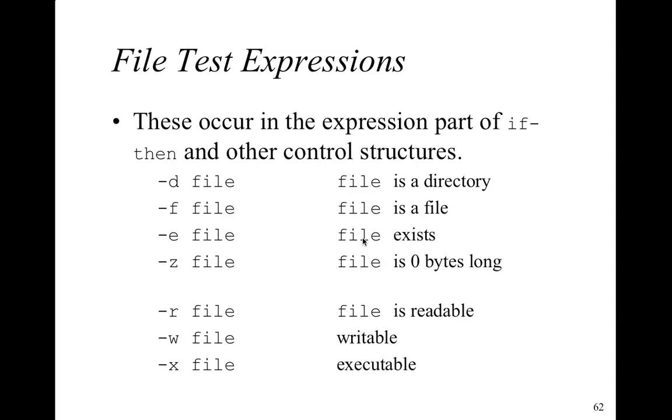This I mentioned yesterday, but inevitably it's a source of confusion for everybody. On Unix, everything is a file. A USB device is a file. Your CD-ROM drive device is a file. Your Hello World is a file. Hello World.txt is a file. Everything's a file. In Windows, a file is only a file that's stored on your hard drive. Your C drive itself is not a file. Your CD-ROM drive is not a file. The concept of the device is not a file. But in Linux, everything's a file.